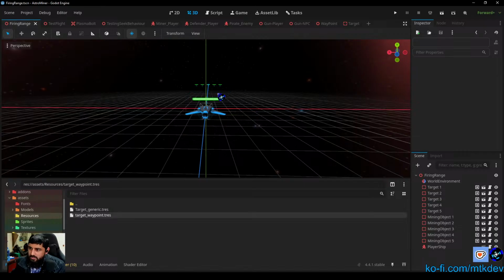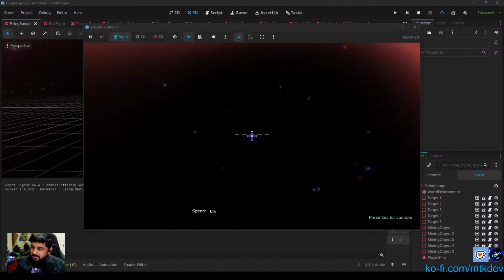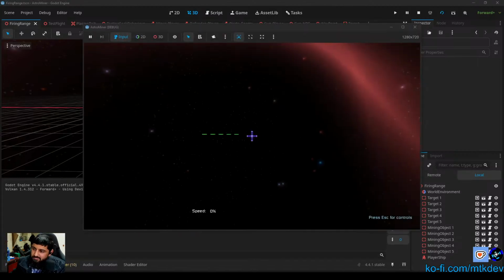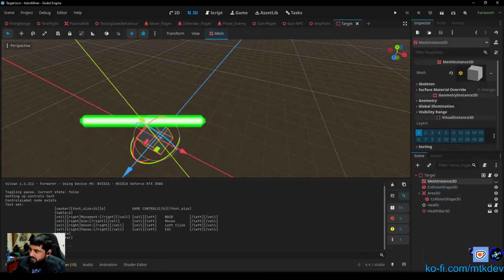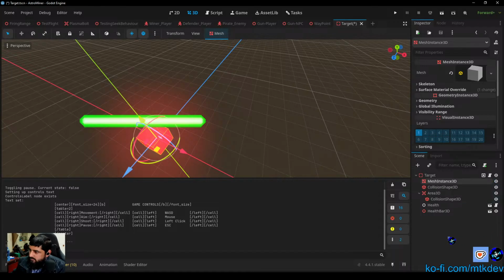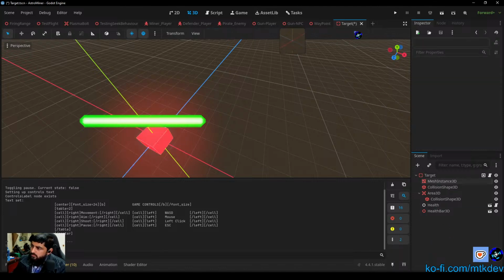So if I go to the firing range, it's invisible, right? But when I run the game, you'll see it's not invisible. Oh. That's a problem.